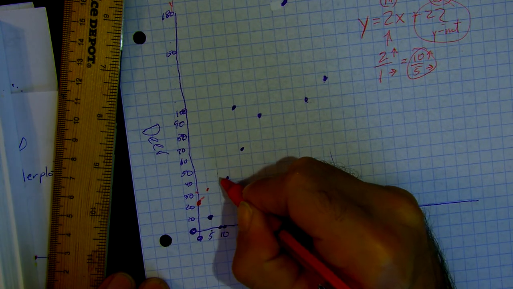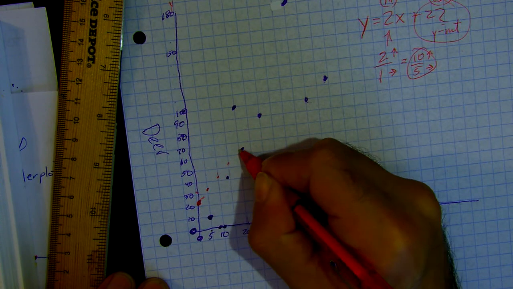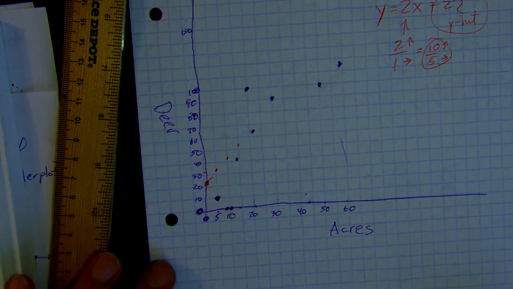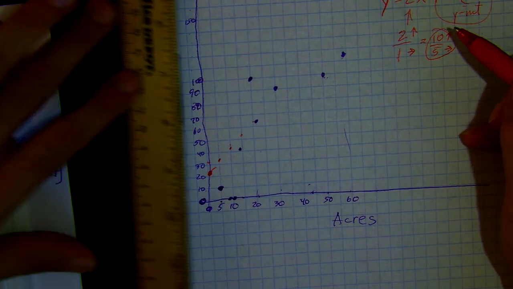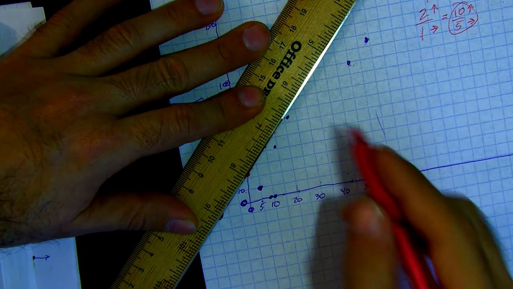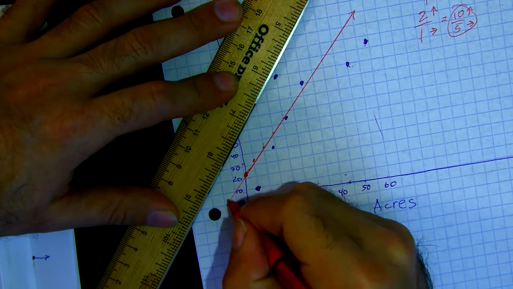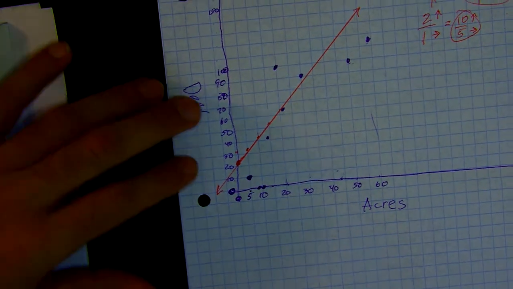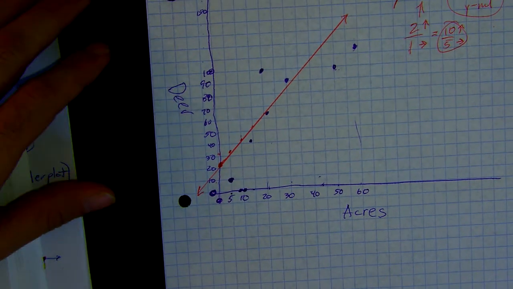So actually, I'm going to keep on doing that. Up 10, over 5. Up 10, over 5, because these are 5, 10, 15, 20 and these are 10, 20, 30, 40, 50s. So keep your units organized, and then finding this line ain't so big a deal. You don't even need 4 of these points. You could have done it with 2. So I'm going to go ahead and make my line like that. And it's not perfect. We're not trying to build a bridge. We're just practicing for when we build a bridge. And when you build the bridge, you'll use computers, and they'll be perfect. All right.